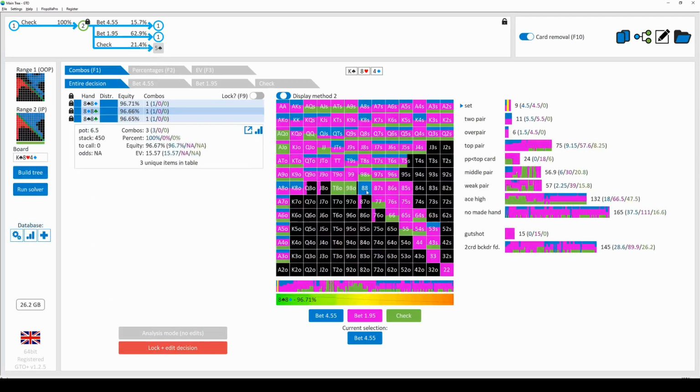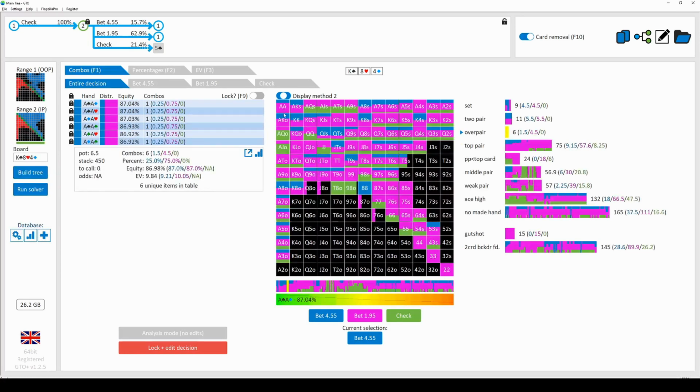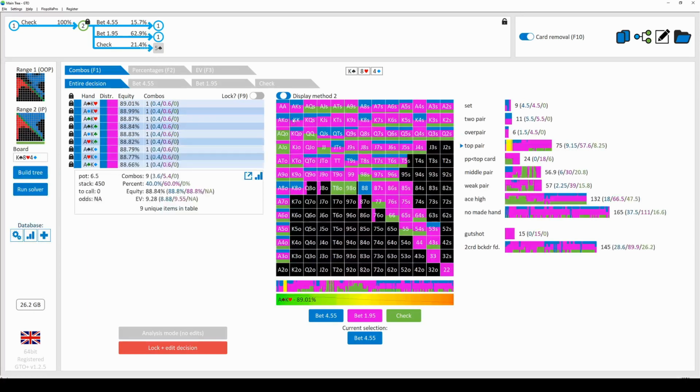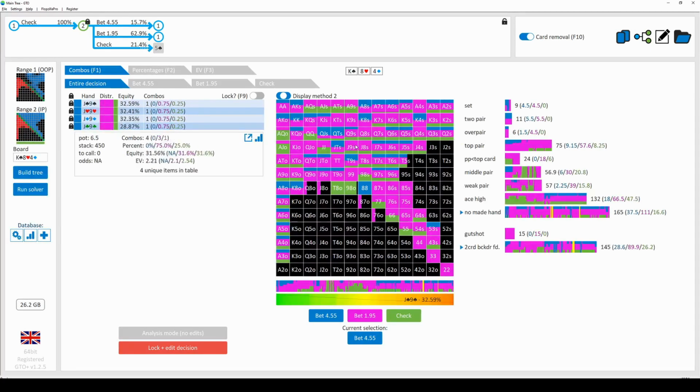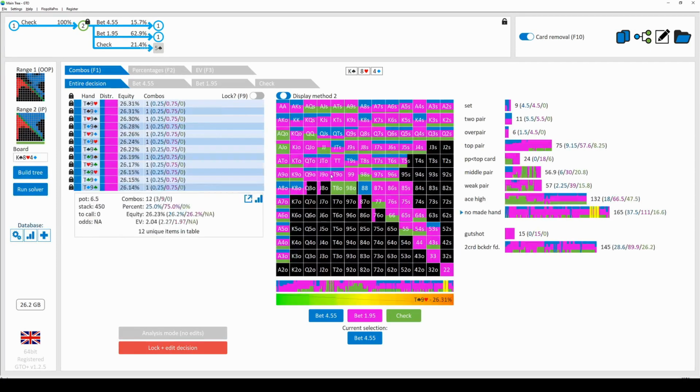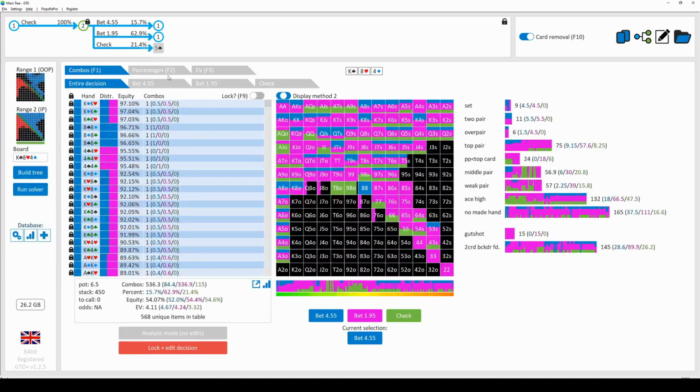You can see like betting middle set large more often, betting top set large sometimes, mixing with aces and ace-king. I won't go too in depth for the reasons for all those, but I just node-locked this on my own and then ran it, and it seems like it's decent, and I feel like it's an accurate representation of how I'm likely to play on this board.